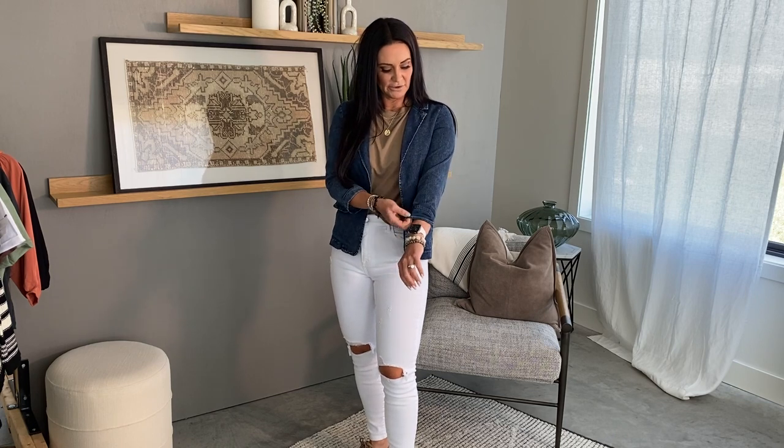I love this blazer — I'm such a denim fan with all pieces, but I love a good denim blazer moment. This one is so comfortable too. It's nice and relaxed with nice room throughout. There is not any stretch to it, but it has nice room so you can layer over items and you should be good to go. Stuck with my size small here. It's a darker wash, a little bit more of a three quarter sleeve, and then it has the cuffed area at the hemline — stitched on the inside so it's going to stay cuffed. Pockets are functional and just a single lapel, no closures.